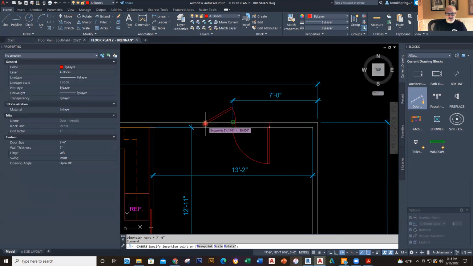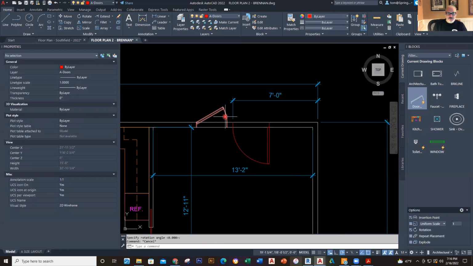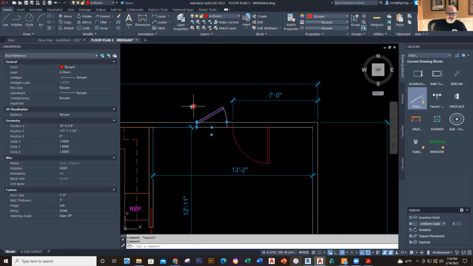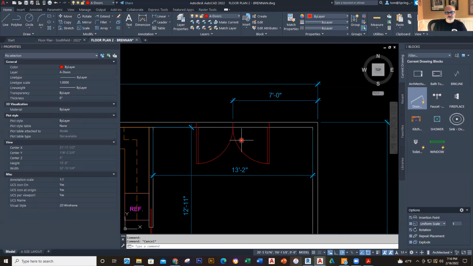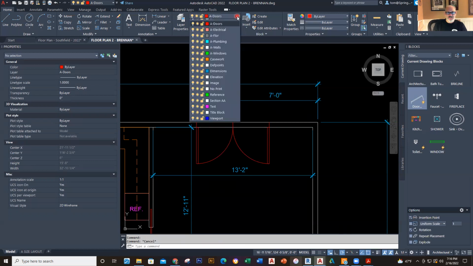I'm going to take this one from the corner here. That's got to go over 36 like that. So I'll leave that at 36. I'll drop it. And then at this point, I should be able to use this one, do the same thing. And I could have just mirrored it, but I'll just give this a shot. Over here, make that 3 feet like that. And we'll go here, make that open 90. And I'll flip it down this way. And we're good to go like that. So then when we've done that, we're good. And then I'll put a dimension on there, make sure that I've got that correct.